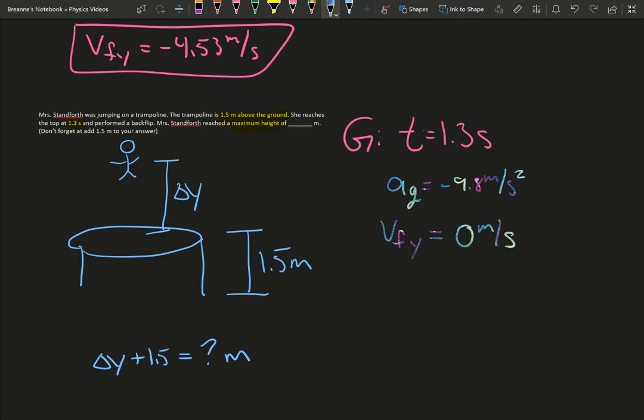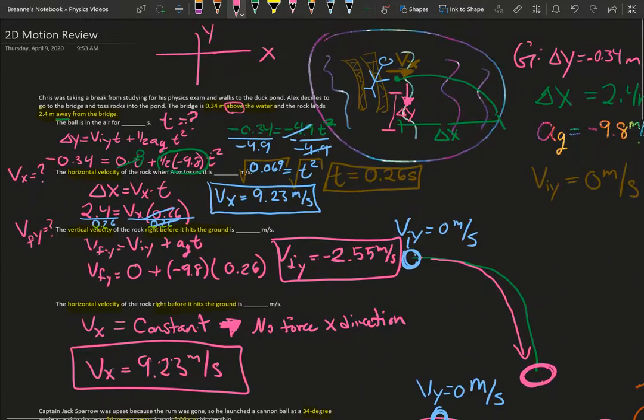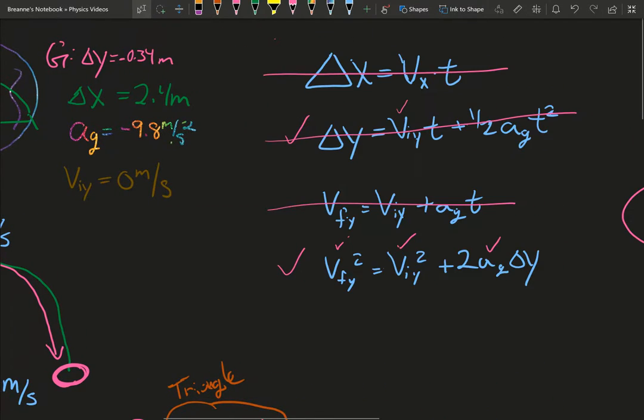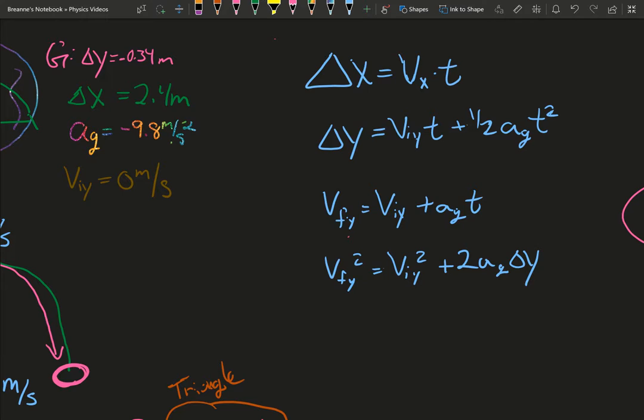And we are looking for our delta y. So we need to find an equation that has delta y in it. So let's scroll up to our equations up here. We're going to do our little checklist again. I know the checklist can be time consuming, but at least it helps. So that doesn't have a delta y. There's a delta y there. That doesn't have a delta y. There is a delta y there. So we're looking for delta y.